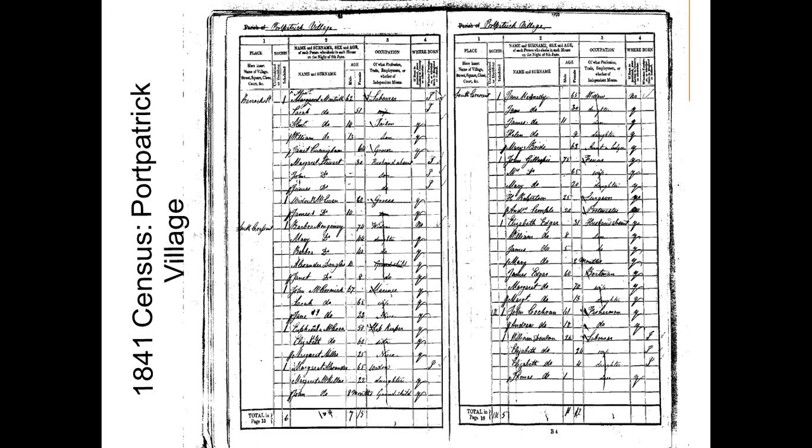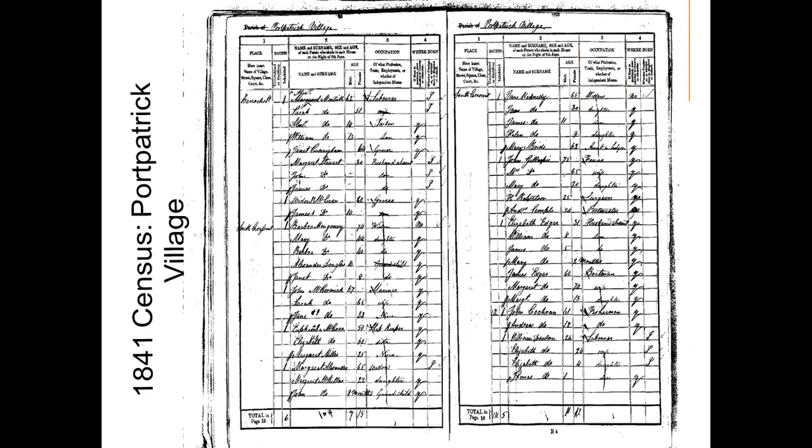The last column, you can see here we've actually got two to a page, indicates whether or not the person named was born in the county in which they are currently living. So it doesn't give you information about a place of birth, but it will either say yes or no if they were born in the county. Sometimes you'll see a letter E for England or I for Ireland, but often you don't see very much more than that. And one other thing to bear in mind, although you can see a particular family group, on the 1841 census there was no indication of how related the people were within the family.